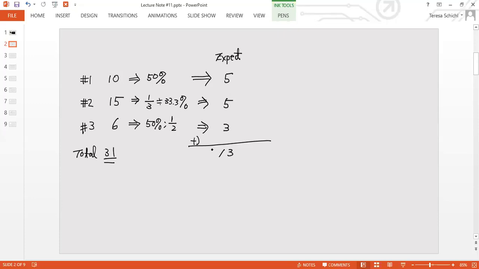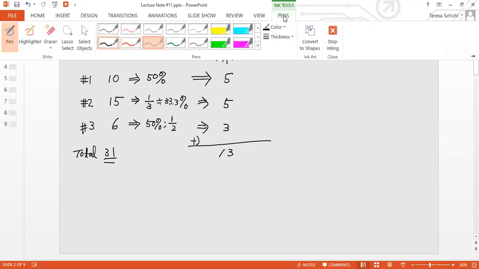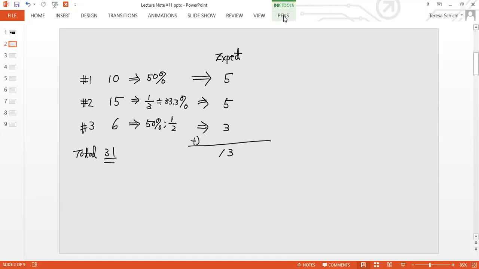So see here, that's what we say: I expect 13 of them to show up, even though I invited 31 of them. So how did you get 13 here? That is exactly the definition of the expected value. You use your value times the probability, then you add them up. Correct? All right, so that's what you expect to show up here. The total is the 13 you expect to show up.